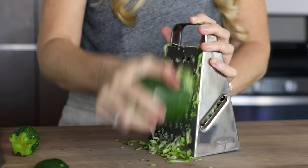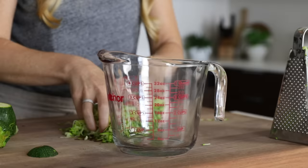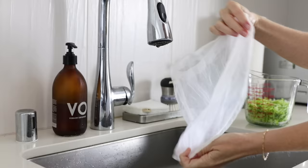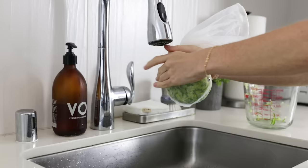Zucchini bread is also really moist, and as you'll see later, can be used in both sweet and savory ways. Grate one and a half cups of zucchini, which is usually about one large zucchini. Then use a nut milk bag or kitchen towel to squeeze out any excess water from the zucchini. I always use my nut milk bag inside out so that the seams are on the outside — this helps prevent food particles from getting stuck in those seams. Squeeze out all the water and then set this zucchini aside.